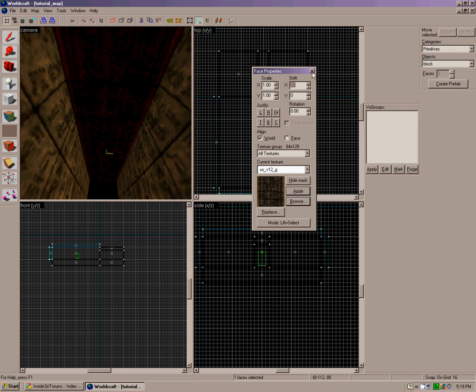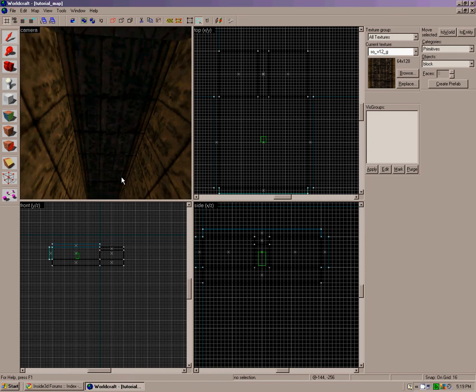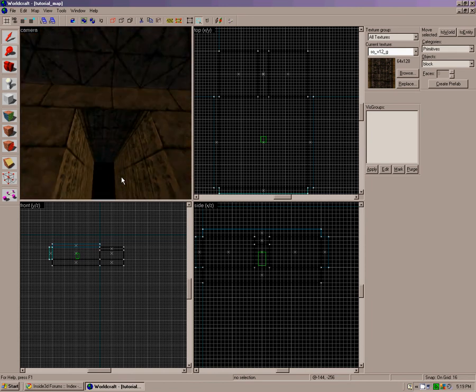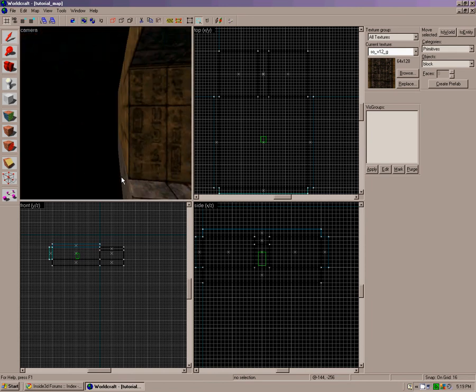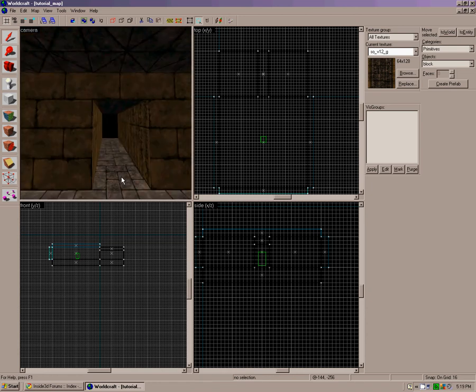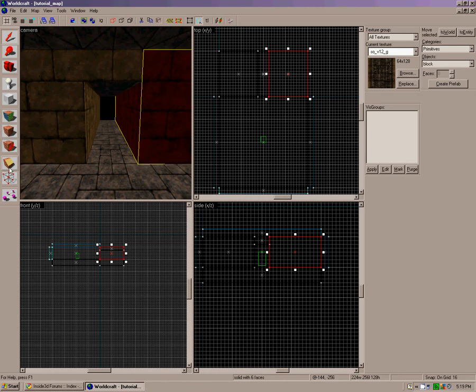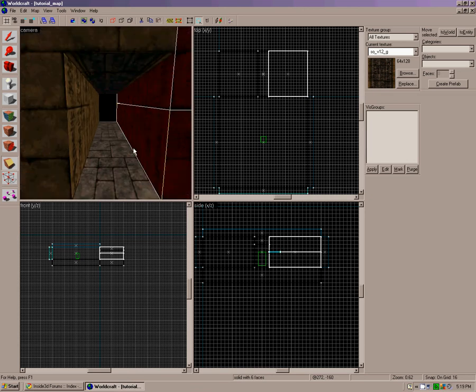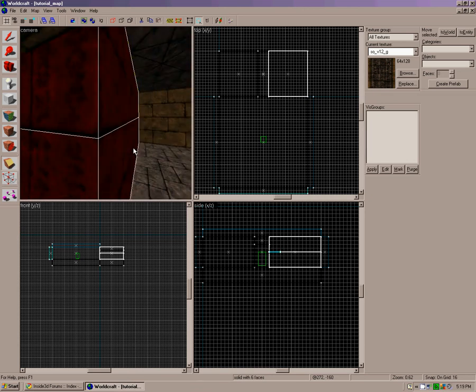You know what? I'm being nice. I'll show you how to add once again a little more detail into your map. What we're gonna do is cut our walls for the hallway. You notice I kept changing my line for the clipping tool till it lined up with the crease in this brick, I guess you would call it, where the brick becomes a new brick in the texture. I'm gonna clip it there. Same on the other side. Select that one, do the same.